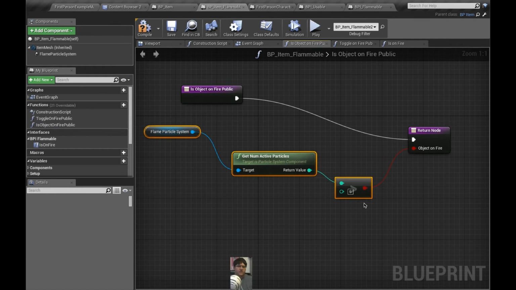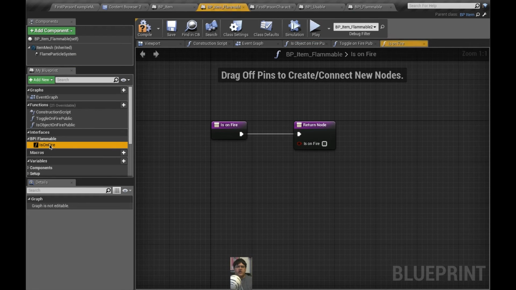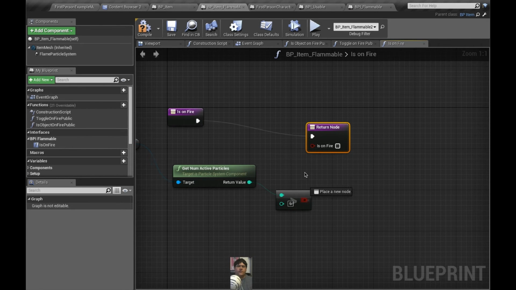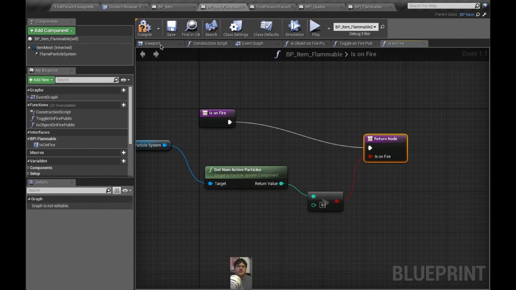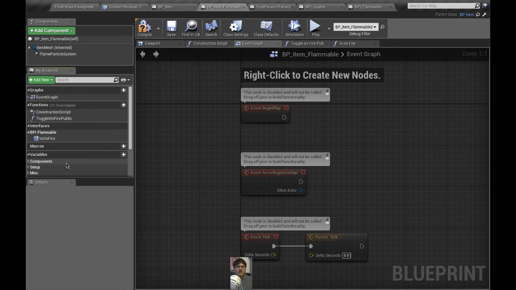and we're going to take these nodes and we're going to cut them. So Control X or Command X, and we're going to go to our interface and paste them in. Basically, we're just moving the code from a public function into our interface. So if we click compile, we can actually delete this code because there's nothing in here, so we can delete that function. So we're taking the functionality and moving it from a function on this particular object to inside the interface functions that are being created for us.